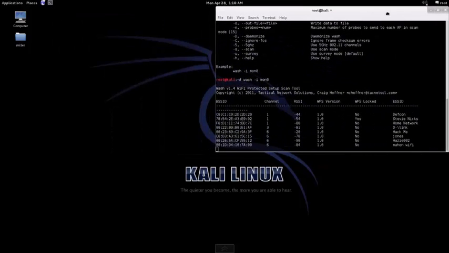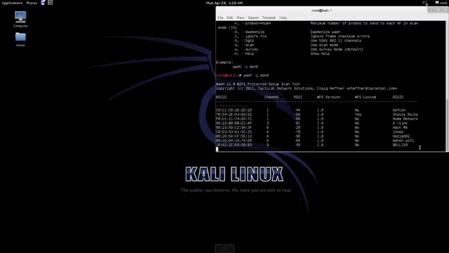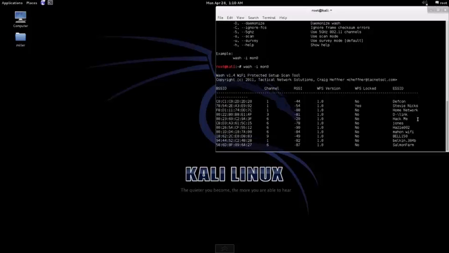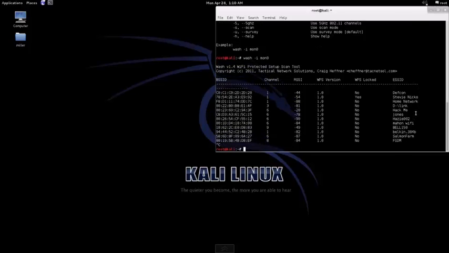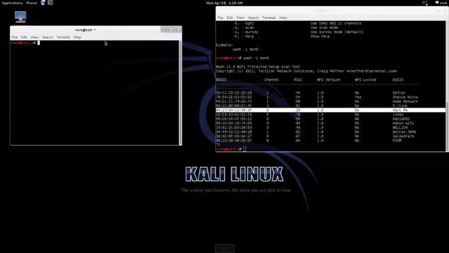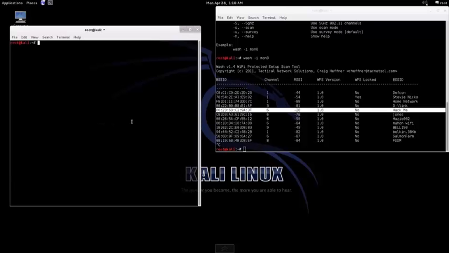Alright, so I set up another router just because my router with the security stuff locks out WPS, so the attack is pretty much useless against it after that. I'll have one here that says "hack me", so that's the one we're going to go after. Just another Linksys router that I have laying around, so we'll use that. So we'll open up another terminal and we'll start running Reaver against that access point to get the password.